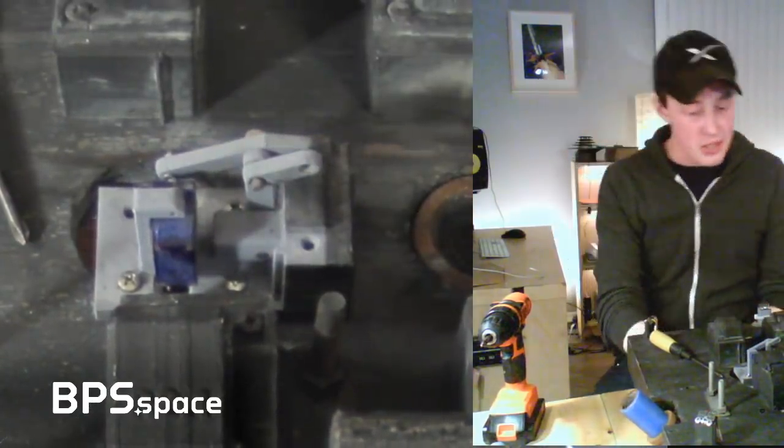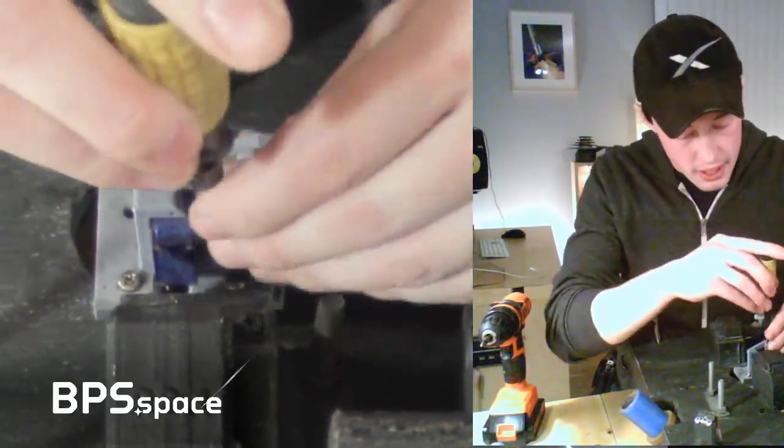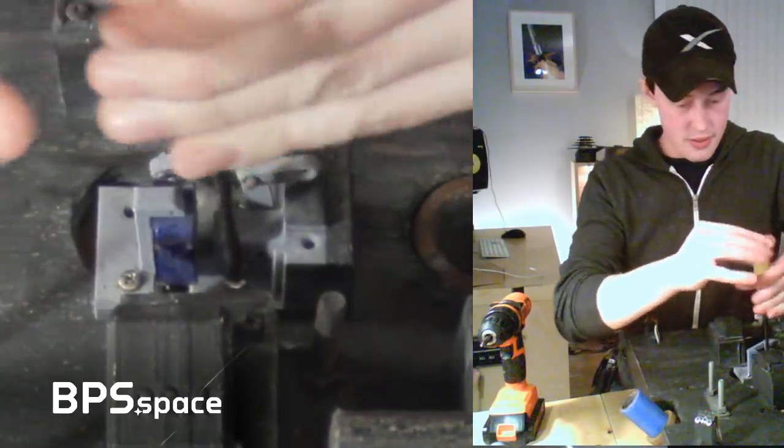Okay, anyway, now let me just unplug this servo here. And then we are going to take this clamp completely off.